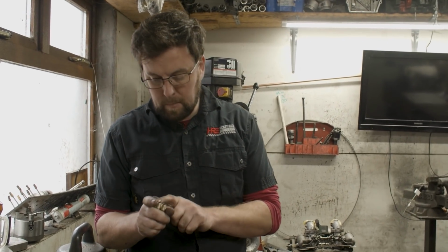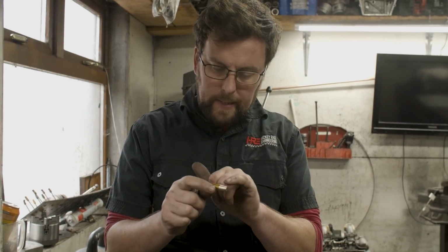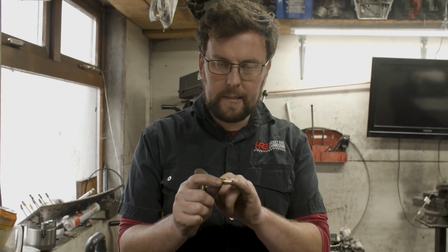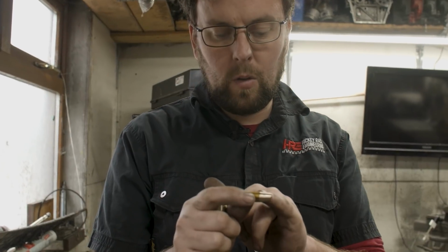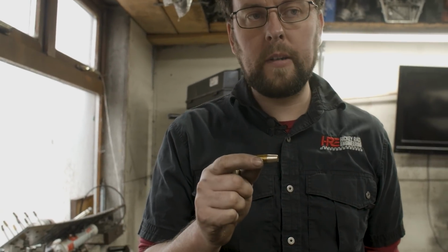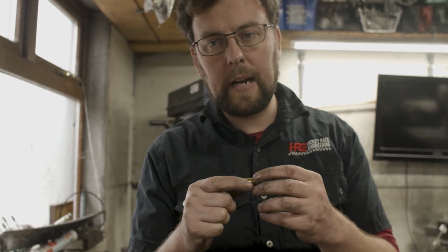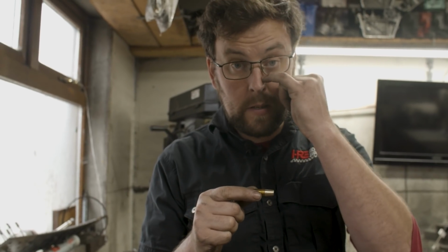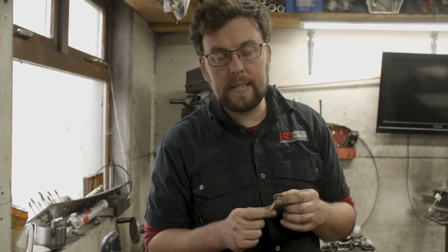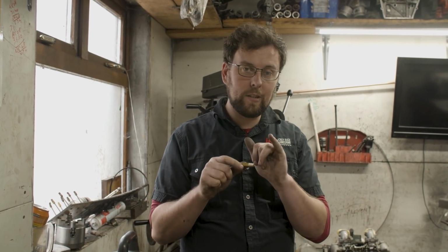I've deburred them, I have rounded over the end. One of the things I would just say to you guys is, the finish that I leave on these is 120 grit. Polish is not something you want here. If you have a really shiny surface down in the inlet tract, it can actually knock the fuel out of suspension, and in an A-series motor that is definitely not something we want. So a slightly coarse finish here is actually a good thing.